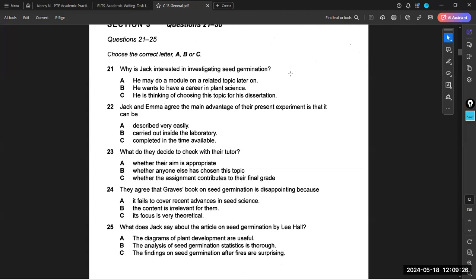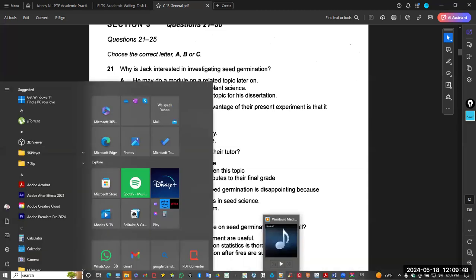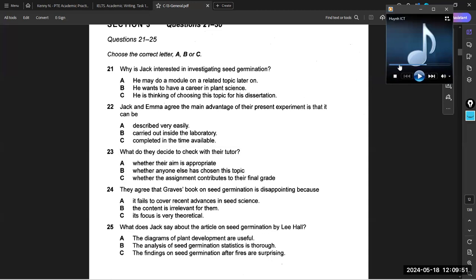Is it hard, Ali? Yes, it's hard. I know. What do you think about a repetition? I think by repeating the recording, it will be better than the first time. Yes. Please listen carefully again. This is section three, and you know that the speakers are speaking a little faster than before. So please listen again, and I think the second time is going to be better than the first one. Okay, so let's begin.